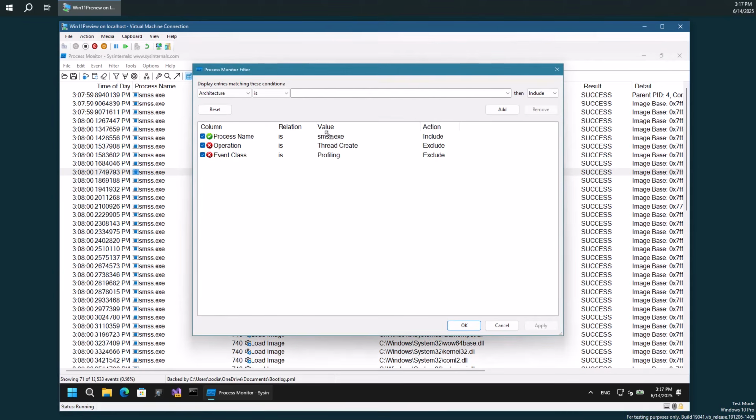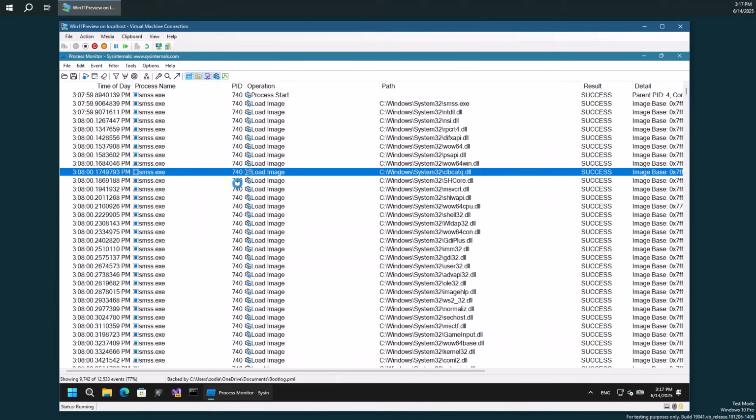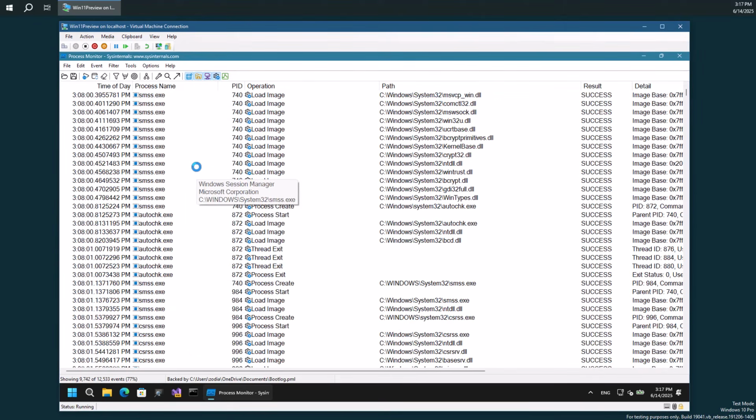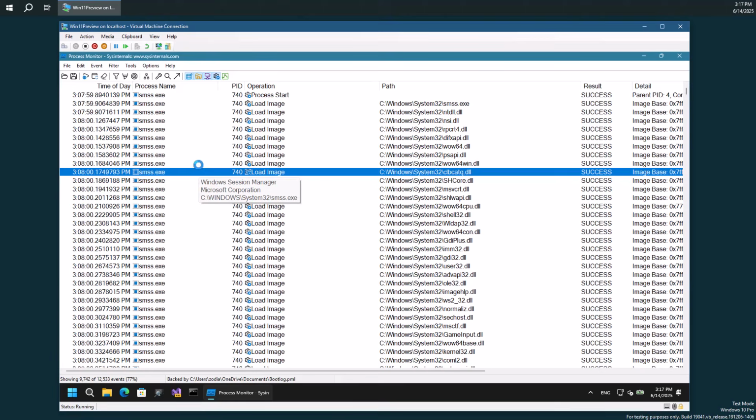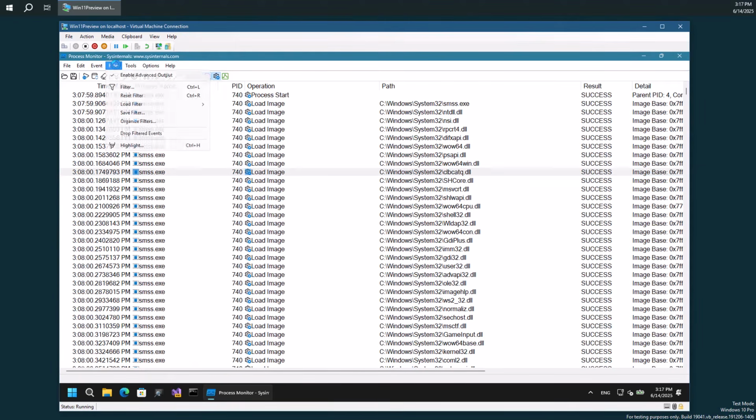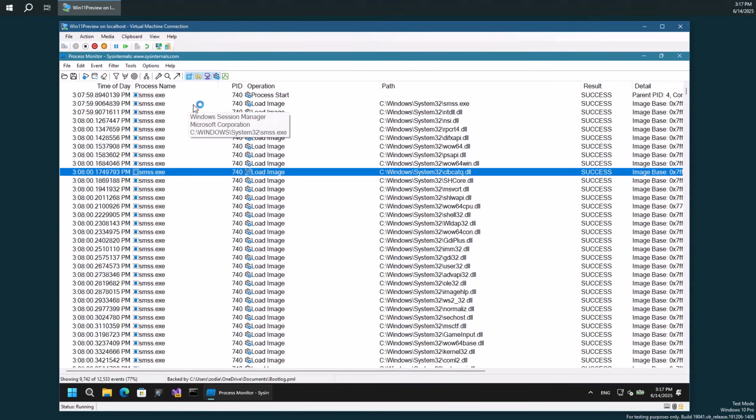You can see the default filters are now changed completely so that you do see almost everything there is to see by default. So again, we didn't capture that, so we don't have it, so there's nothing to see at this point, but that option exists. And so once you enable advanced output, you'll be able to see some more.